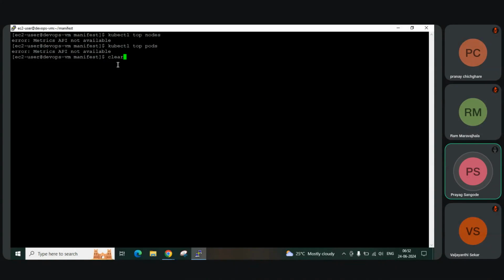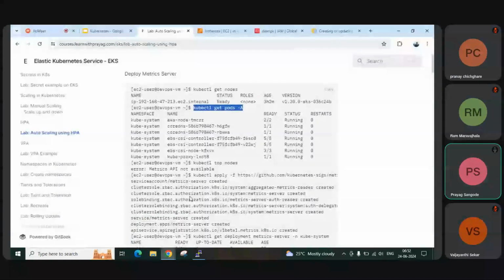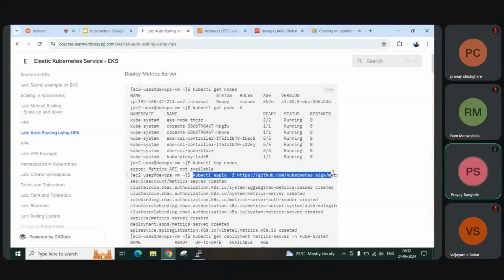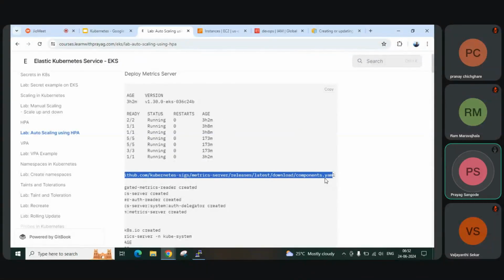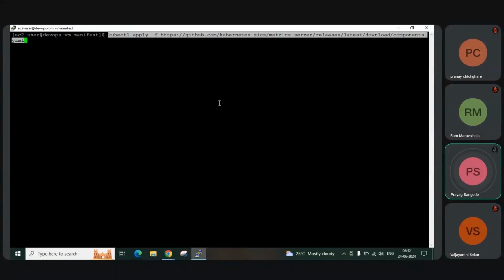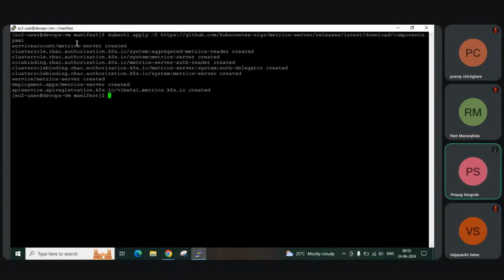So we'll install it. For that we'll be using some manifests which are given in this file, components.yml, and this file is available over the internet. On the fly, without downloading it, we are applying it. At this location we have the file for the metric server, and we are directly applying it. So at the back end it has downloaded and applied it. We don't have anything here, but if you want to check, we can go to the temp directory and wget this file.